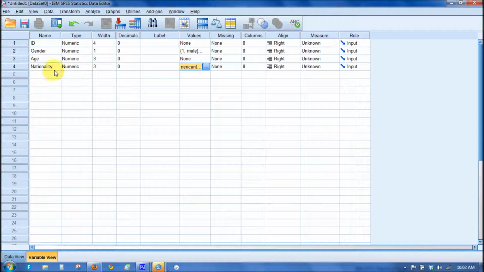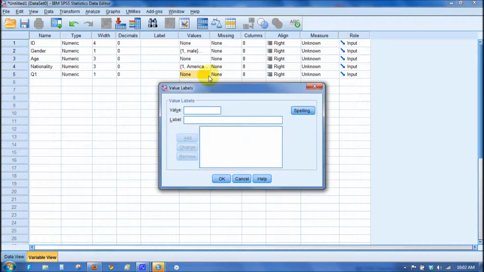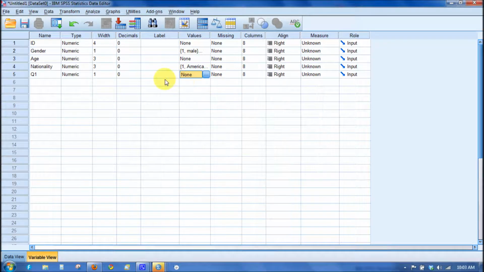The last is our actual items, and we said question 1. Here we're on a 1 to 7 scale, so it's going to take a 0. Here we'll go down to 1, because a width of 1 will code up to 10 different values, 0 through 9. Now here we have the values we might put in. Oh, actually, let's go back to labels first. Here on the question, we might want to say what that question is. It turns out that this question deals with sad moods. So instead of writing out the whole question, which we could, we'll just put sad moods. And that's the prevalence of sad moods.